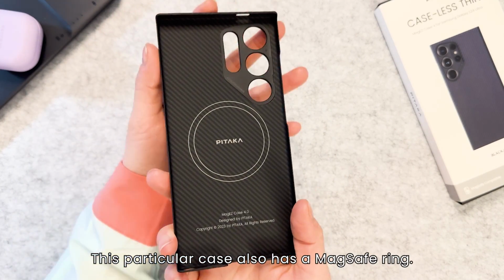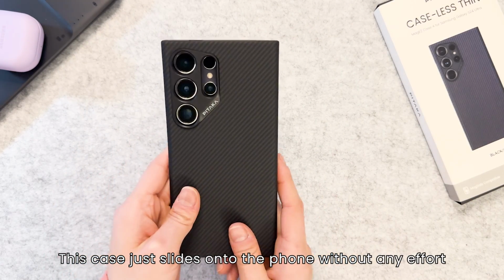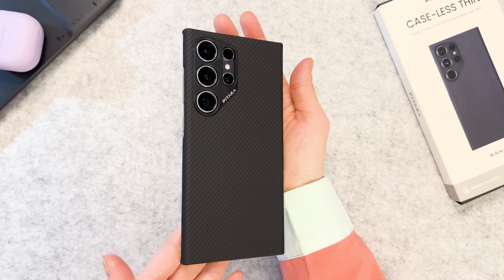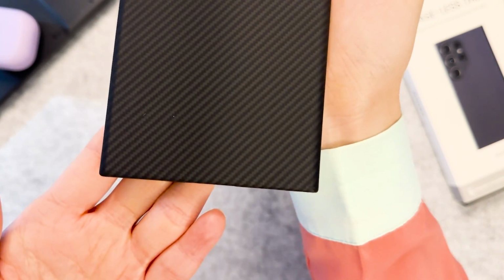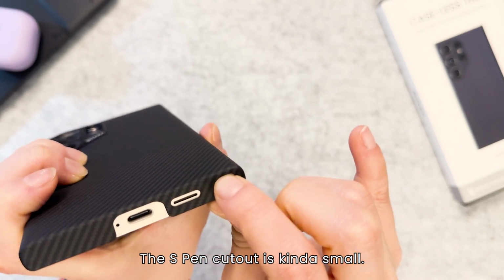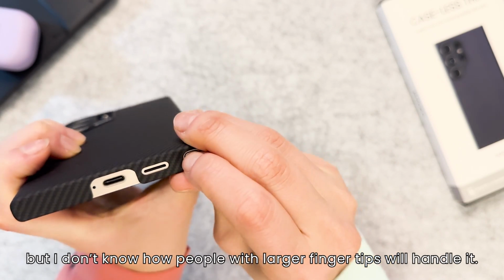This particular case also has a MagSafe ring. The case just slides onto the phone without any effort. And here's how it looks. On the bottom, we have all the essential cutouts. The S Pen cutout is kind of small. I could reach it fine, but I don't know how people with larger fingertips will handle it.